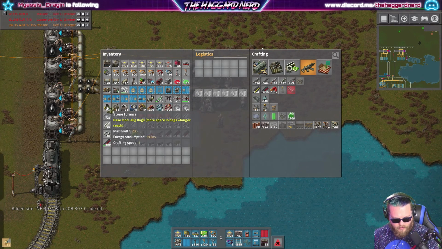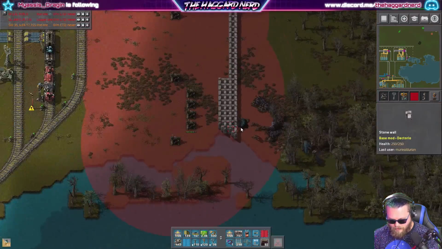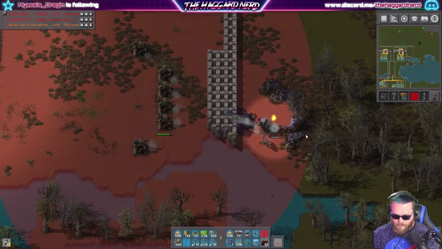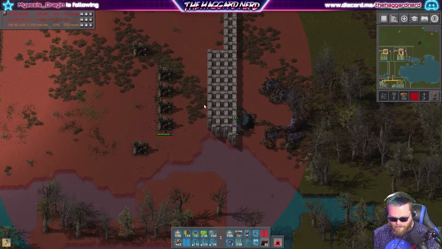And where in the hell? Uh-oh. Mayday. Emergency. Where's that? Down here. Oh, man. Looks like we need to go take care of some business. Yeah, that's something that needs to happen. Okay.